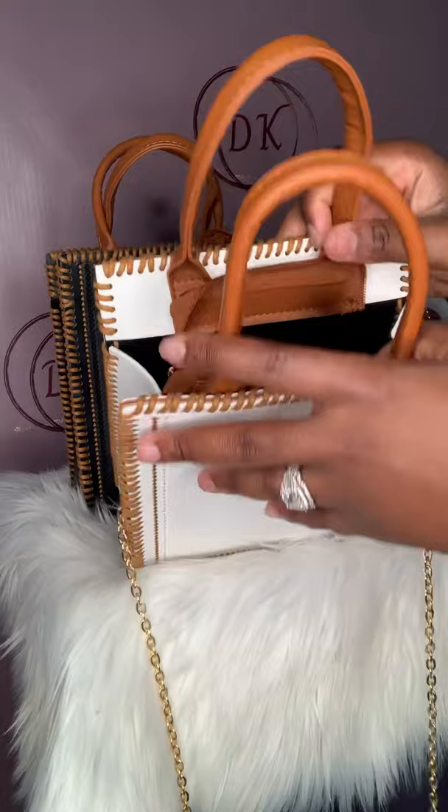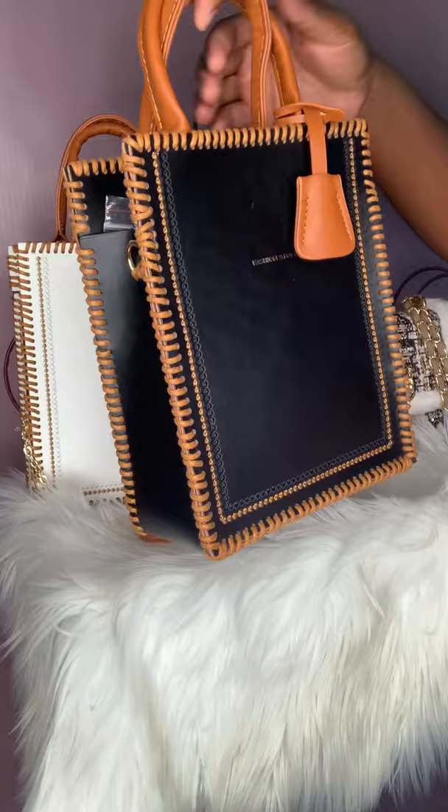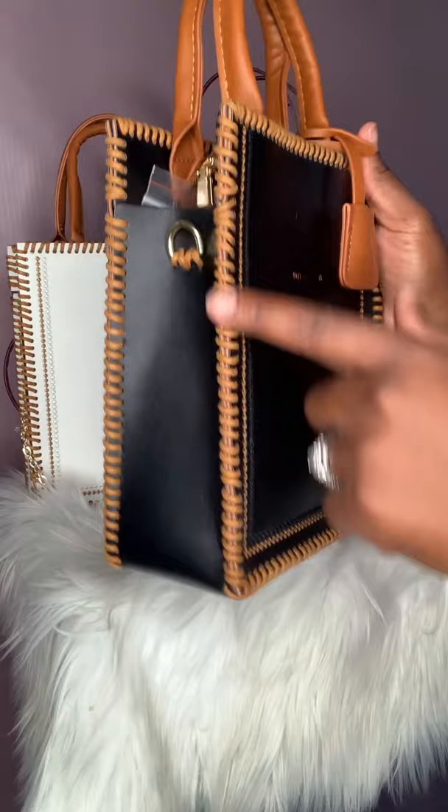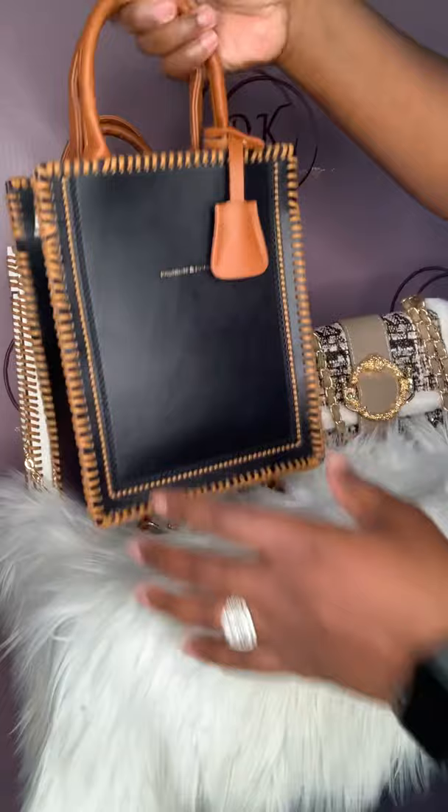Now for these bags, they are small but you are able to fit your purse essentials — your car keys, your phone, basically everything that you would need to go out. This is what they look like front and back. This one is also available in black — we have the white and then we have the black here as well. This one is just the black leather with the contrast twining and leather straps. You can either carry this tote by the handles or utilize the inside shoulder strap.